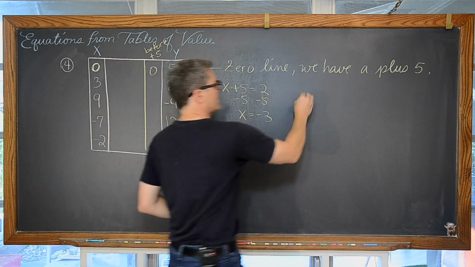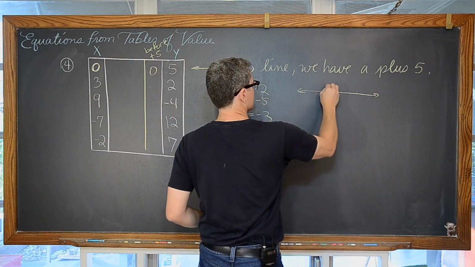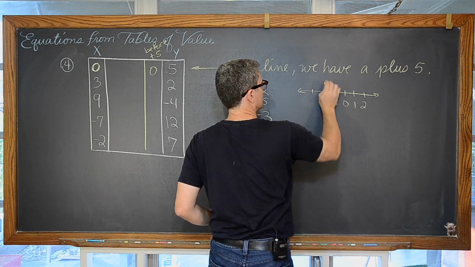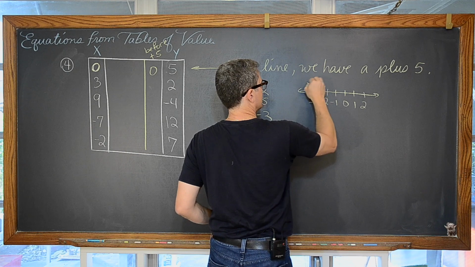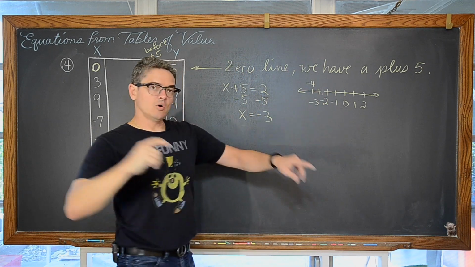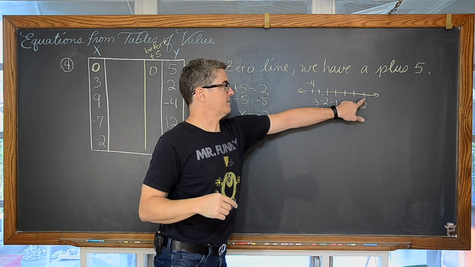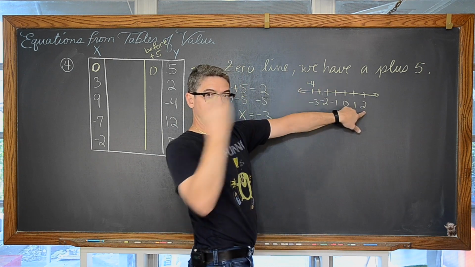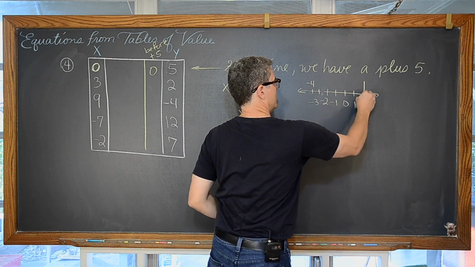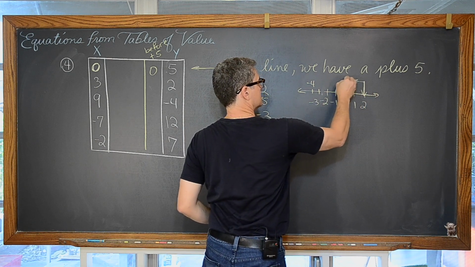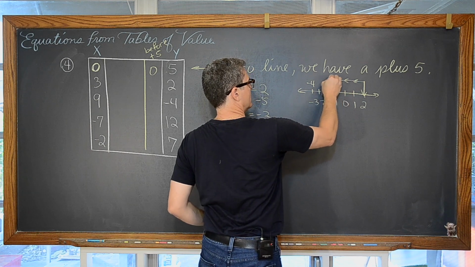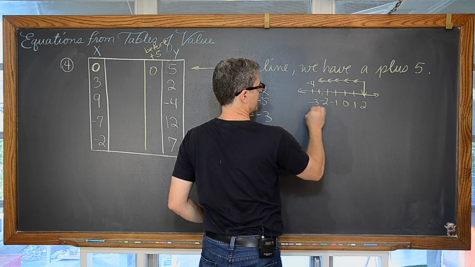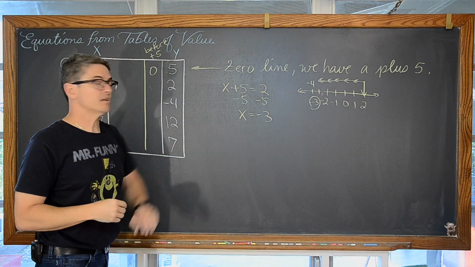Or maybe you're looking at a number line, and there's 2, 1, 0, negative 1, negative 2, negative 3, negative 4. An addition of 5 is a movement to the right, and I want to move to the right 5 places and get to 2. Well, the opposite is moving in reverse. So if I'm here at 2 going back, that's 1, 2, 3, 4, 5, landing us on negative 3.